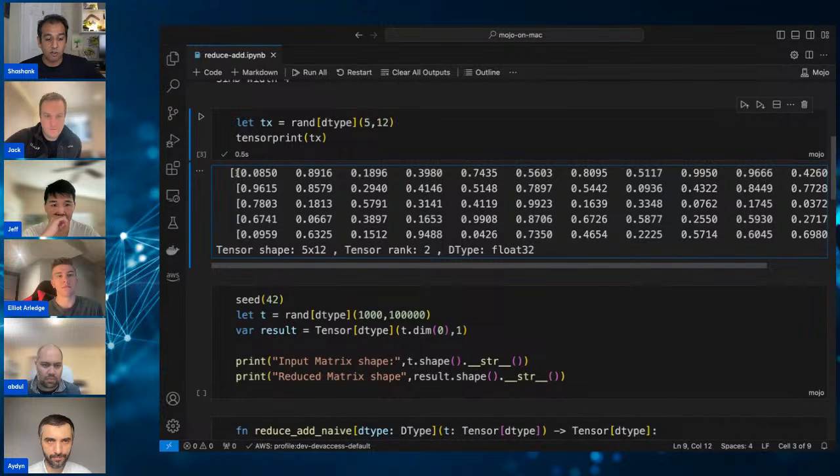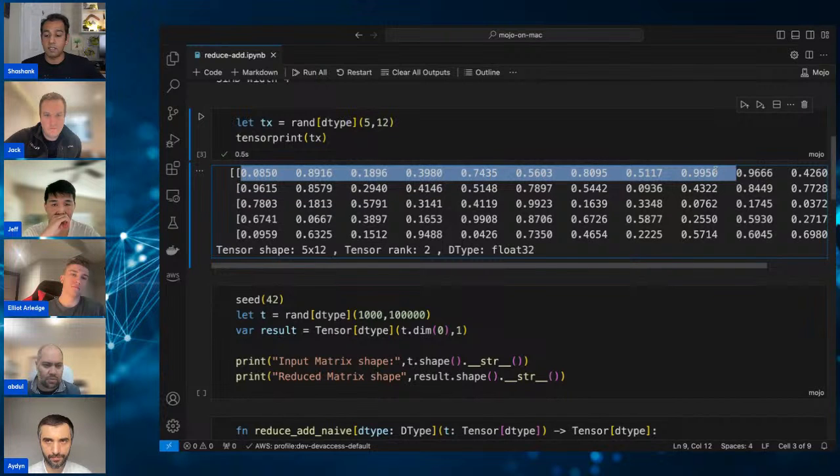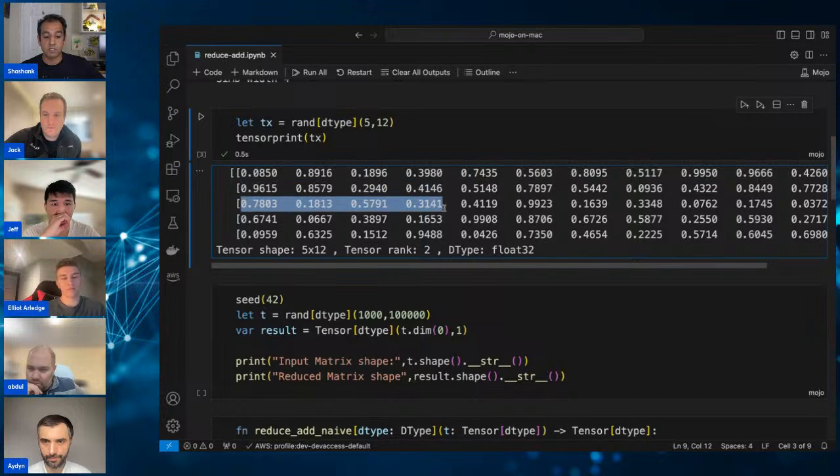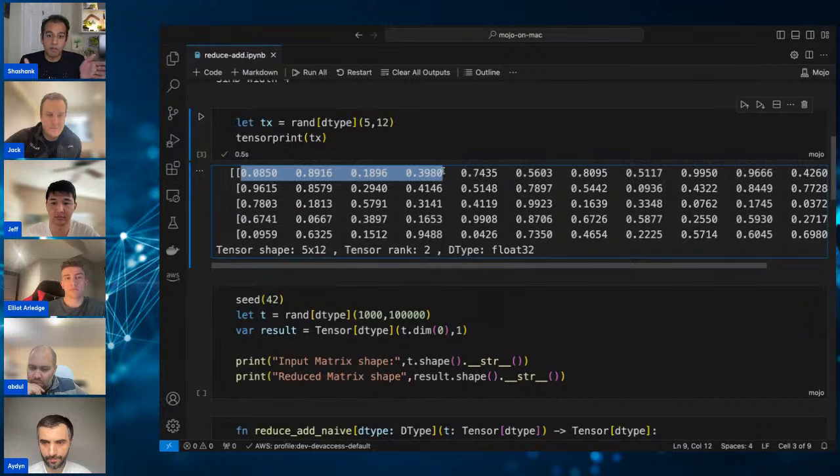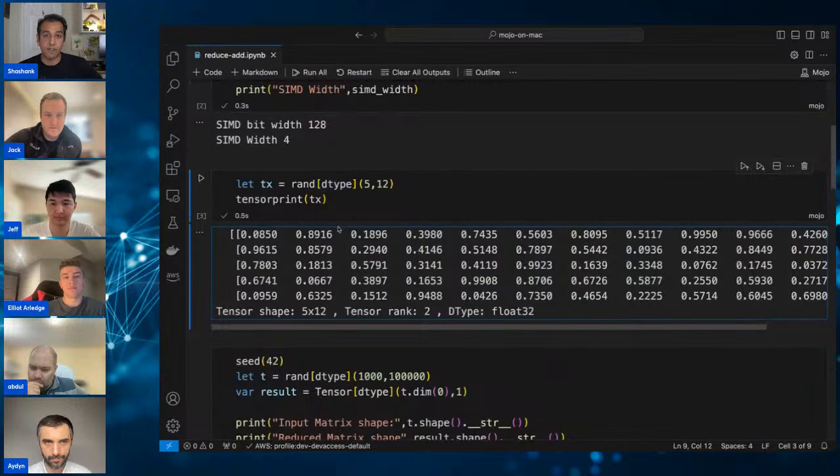Okay. Let's say you want to sum up all these values in a single array and generate a number. You can do this in parallel across different rows. But with vectorization, you can also simultaneously compute on multiple values at the same time. So you're taking better advantage of the available hardware. That is what vectorization is.